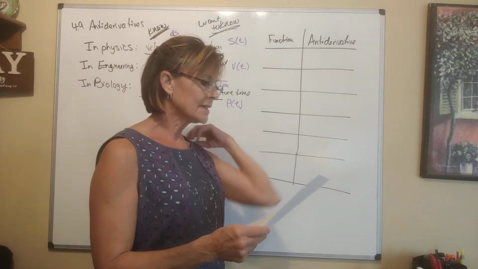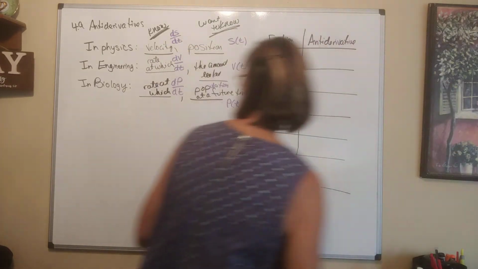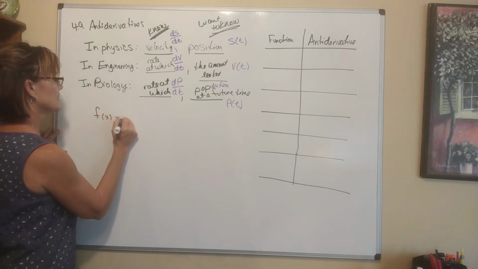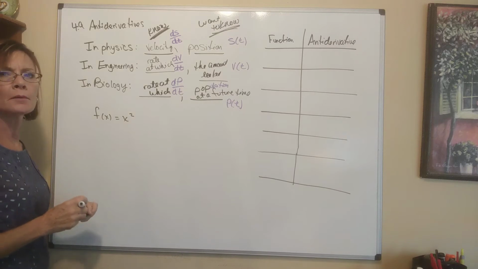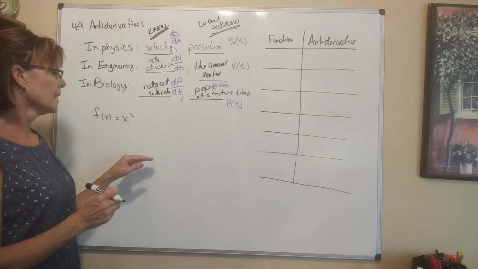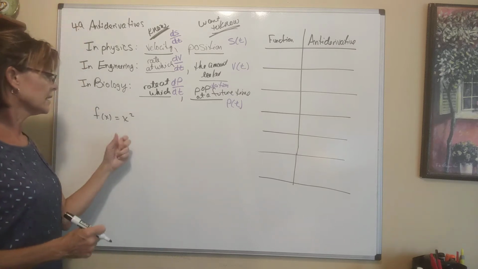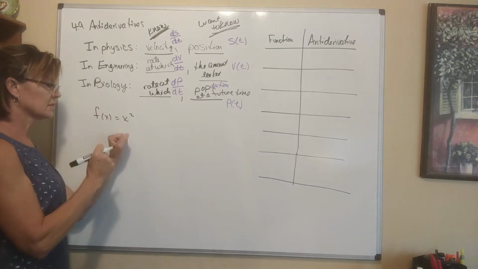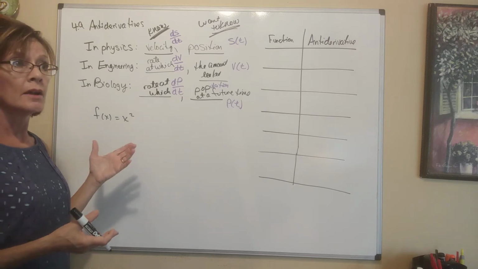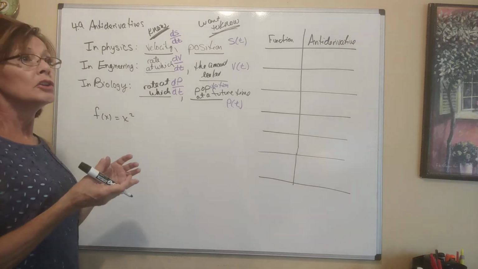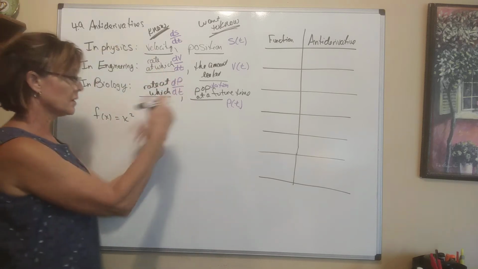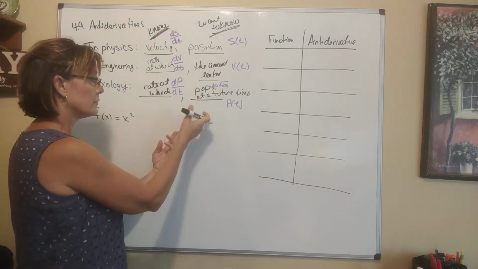So let us consider a function that we are pretty familiar with. We've seen this for much of our math life. This is a little bitty parabola, okay? So what function could I take the derivative of and get this? Well, it's a power function, so when you take a derivative, you move the number in front, and then you reduce the power.